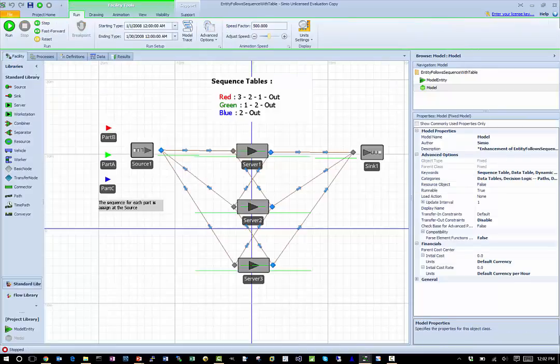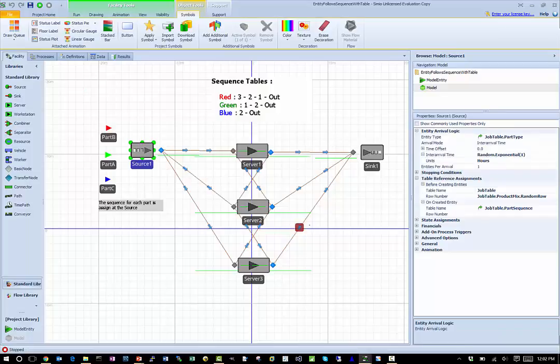If we go back to our facility and have a look at how this is implemented, when we look at the source, we have the table reference that we've seen before, where we use the random row function to get a random row from the table, and then we have the part type specified by that job table. The additional reference that we have here is, after we create the entity, we create a reference to the corresponding sequence table.